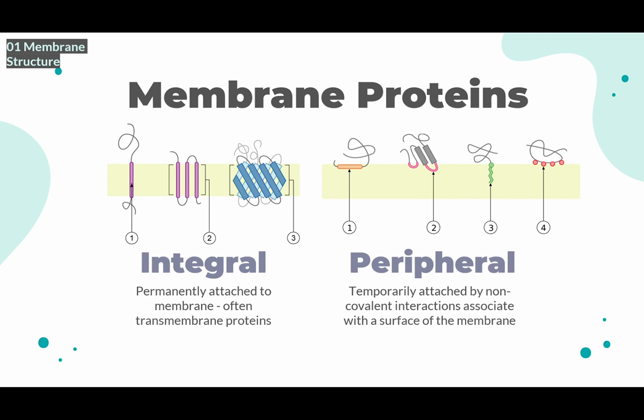But then you also have peripheral proteins that are only temporarily attached by non-covalent interactions, and they associate with only one surface of the membrane. These peripheral proteins are most often enzymes and are therefore anchorage, transport, or so-called carriers, as you can see in the examples shown in 1, 2 through 3. I haven't written down the exact structures for those, but as I already said, they're mostly carriers, whereas those of the integral sort are transmembrane proteins most of the time.